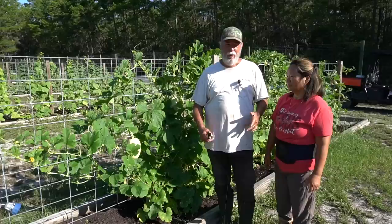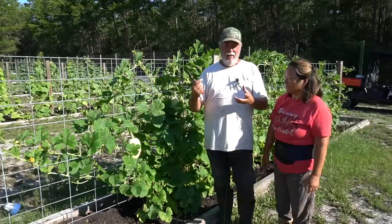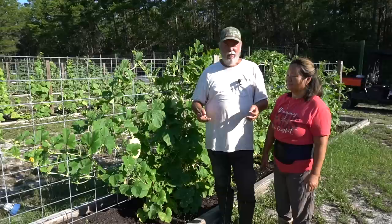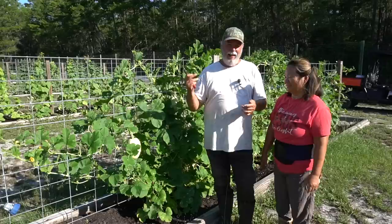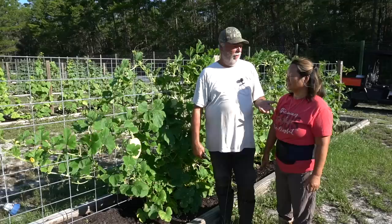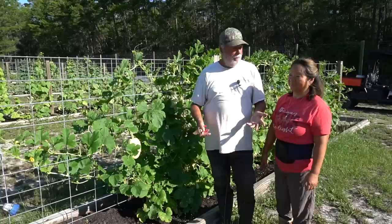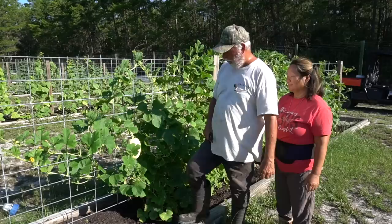Some folks call these things rind worms because, allegedly, they'll drill into the skin of the fruit, and they only just stay in the rind. And people say, well, you could still eat them because they only go through to the rind. Well, I don't think that's altogether true. I think they will drill in as far as they just feel like going. So to us, whenever we see something like that on one of our plants, we want to take action to try to find a cure, and we want to remove all that infested material off of the plant. So let me show you one of these spaghetti squash up close.